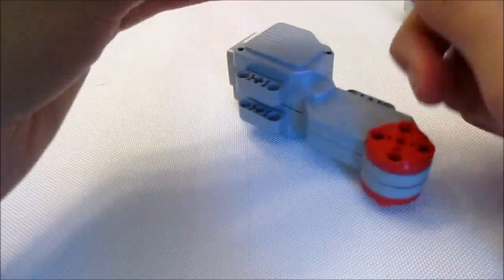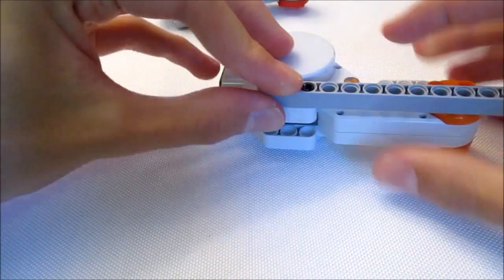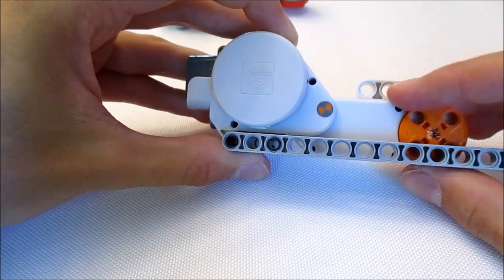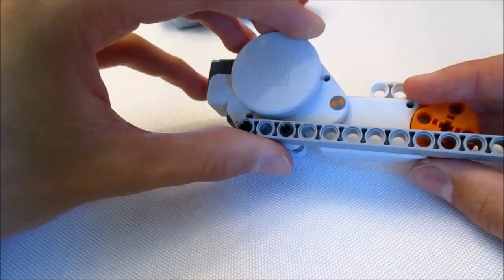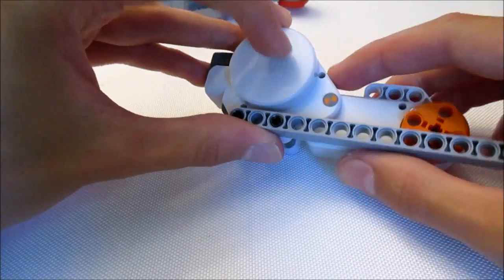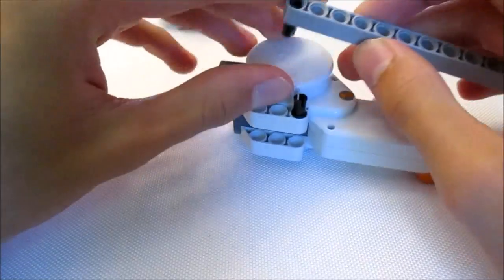However, the NXT does not have its knob offset like this, so if you were to mount a beam in the same way, the cross axle does not go through the beam. This is unfortunate because it's much more difficult to support an axle off of an NXT motor in this way as compared to the EV3 motor.